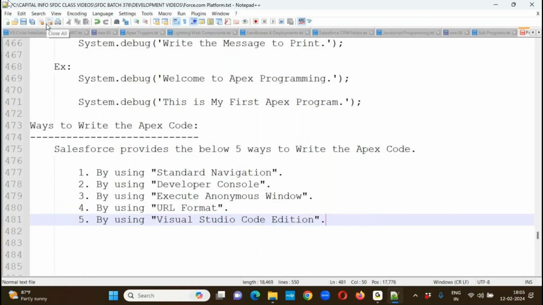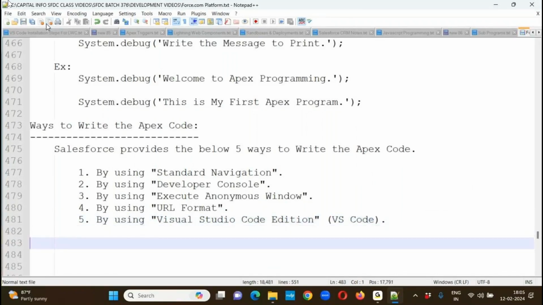This is also called VS Code. These are the 5 ways available.